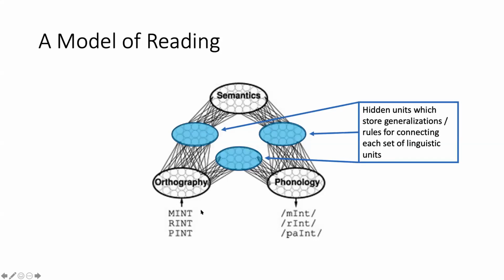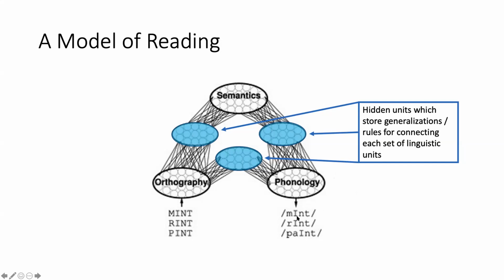You guys don't have to know this model. It's just to show that when you're mapping phonological information onto semantics or onto orthography, you have these hidden nodes in your language where you're able to store generalizations about certain sounds and different rules for connecting sounds together, and which sounds go together and which ones don't. And so it's really deficits in holding that information together in order to map onto the next level, is the idea.